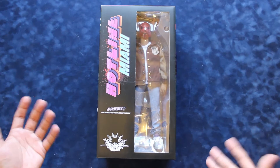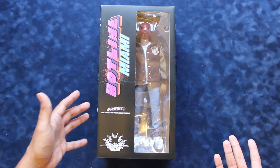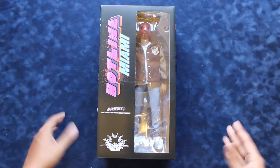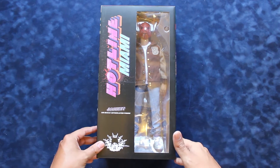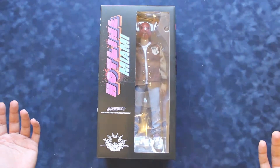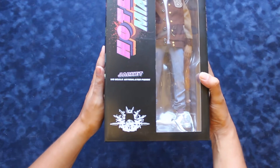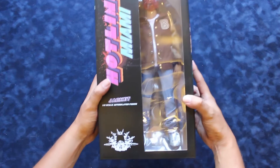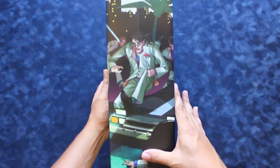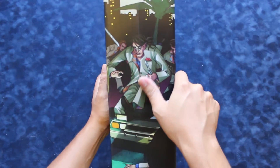So we're going to do an unboxing — an opening — of this very cool figure that was Kickstarted last year and finally came in today. We also got a couple of other items with this; we'll show those off in a few minutes. First let's check out the box. We can see here it says Jacket. I'm going to move it back down here because the zooming and autofocus isn't quite working well. Got some of the box art — actually not the box art, but this is the typical art you saw when you downloaded the game.